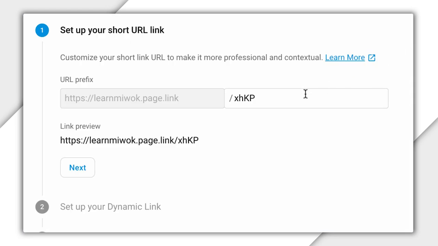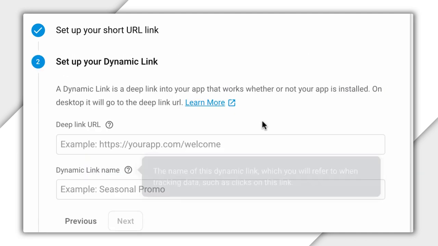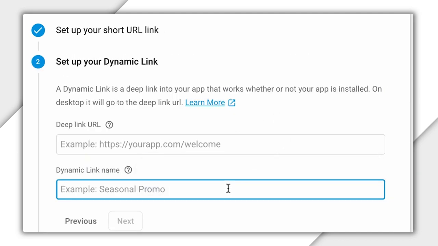Here you can see that the subdomain we've created is already filled in with the domain field, and we also have a pre-populated short link that we can go ahead and use. If you were going to use this dynamic link for promotional purposes, you could change that to something more meaningful, like promo or summer sale. For my example, I'll use the word learn for a learning campaign and put that here and then click next. Now we're presented with the section to name our dynamic link for tracking purposes. I'll use Learn Miwok, since that's what I'll be using this dynamic link to help users do.